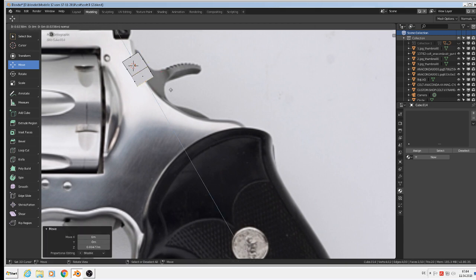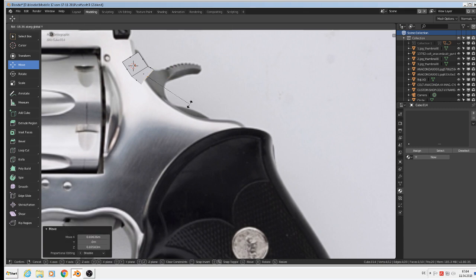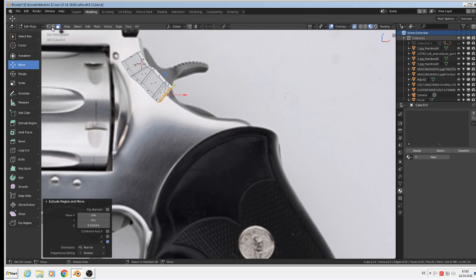Then we extrude and grab it there, rotate Y. Good. Then we extrude, grab there and extrude, grab there. But here we need a smaller one.